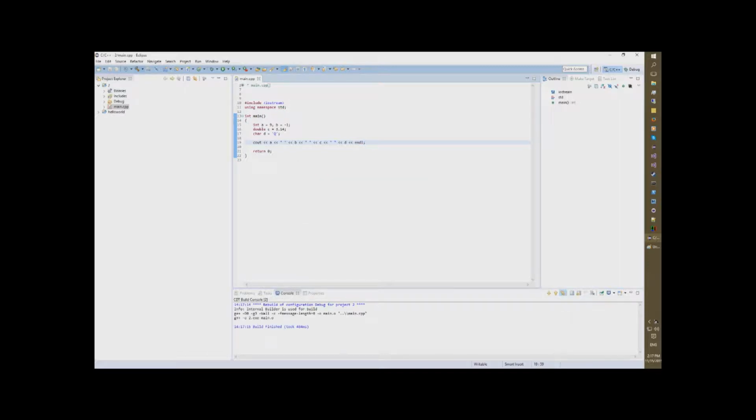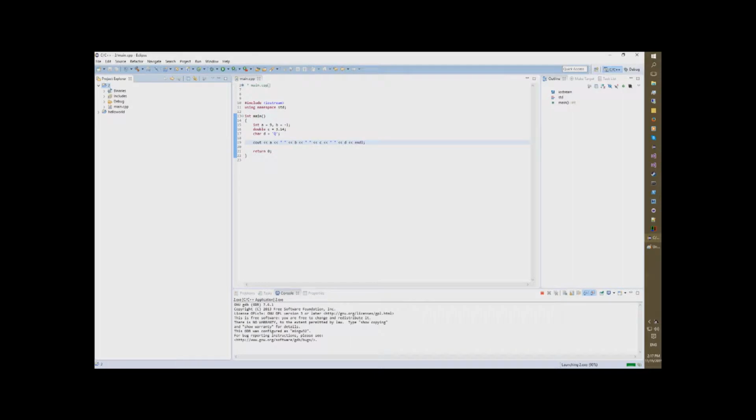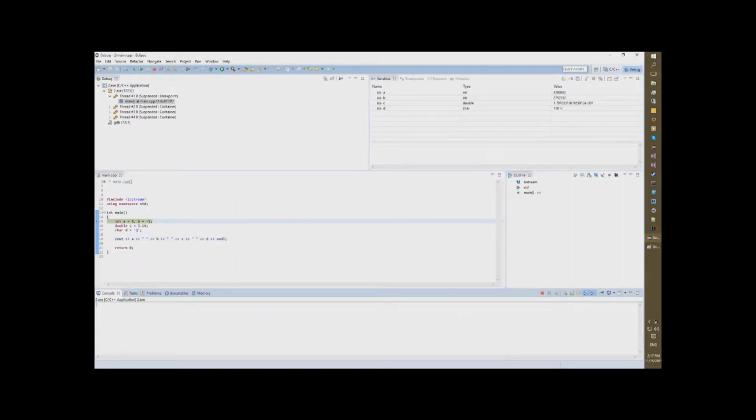So if we build the program and run it, we can actually see that it will print our values to the console.